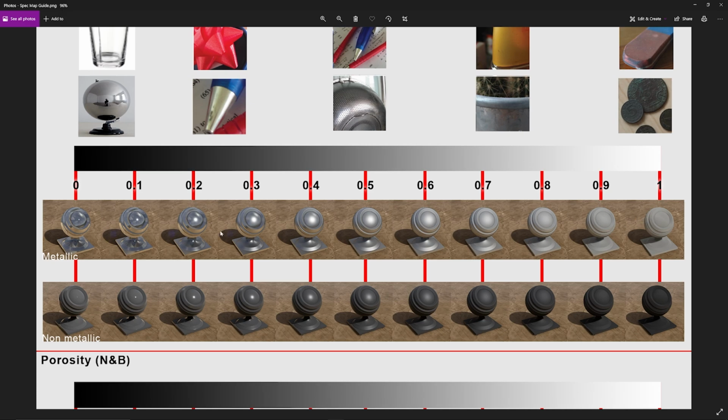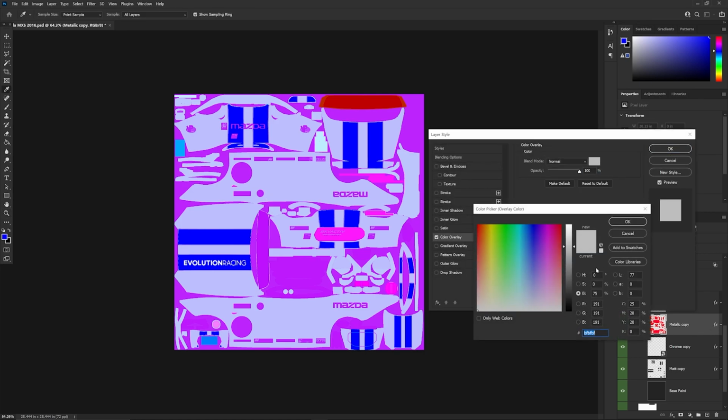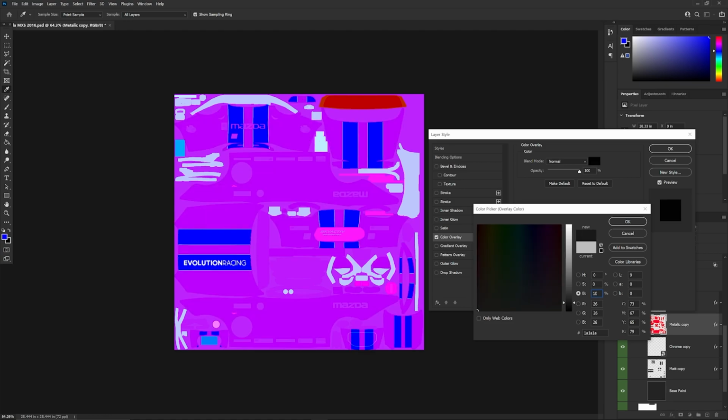And then now we're going to pick on how we want it to look. So I'm going to go with this one right here. So that is 10% in Photoshop. So I'm going to go to color overlay and change this to 10%.